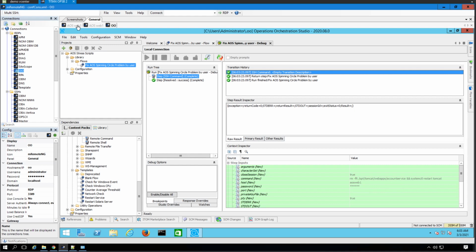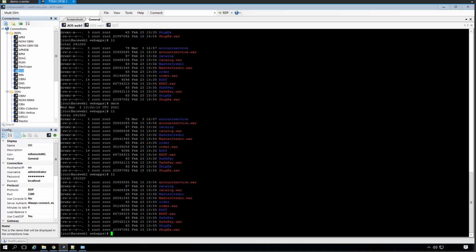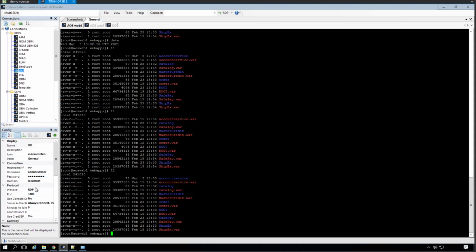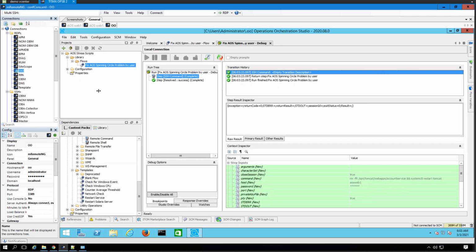So it should have restarted Tomcat, and also this thing should be working. So now Tomcat is going to be starting pretty soon. So there's the account service, and probably now it will fix it. Okay, we just need to let the whole application start up. Fantastic. So this is how a run book flow is created from scratch, right? There is also the whole other process of how to put it into OBM and map the values and everything else, which is great, but we'll do it in another video.